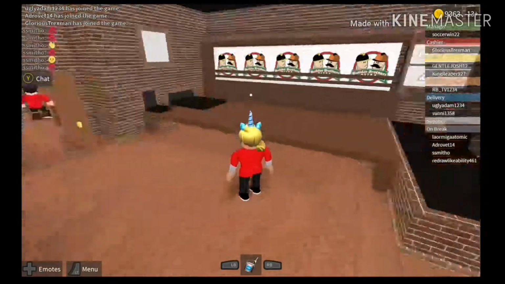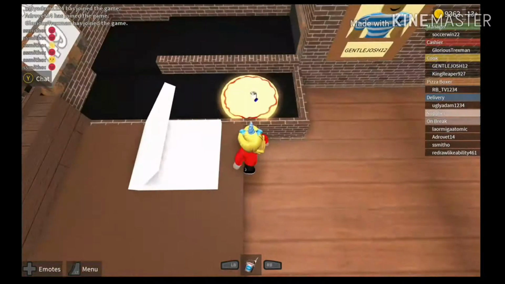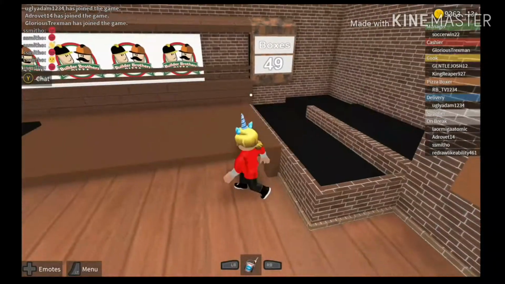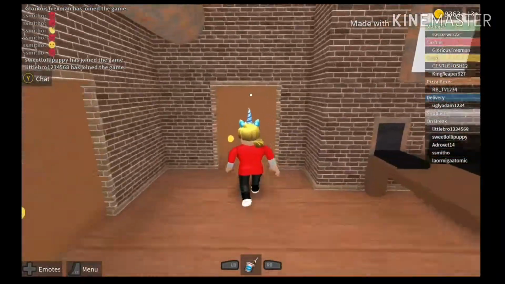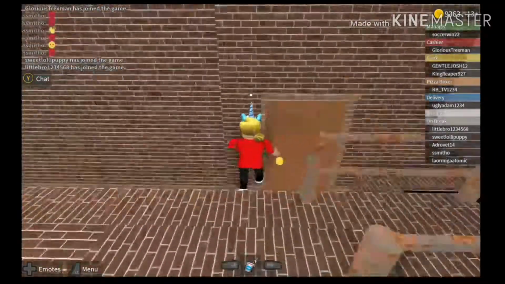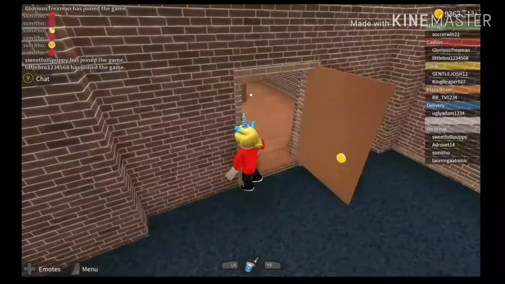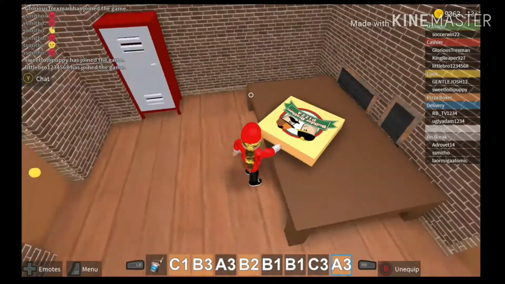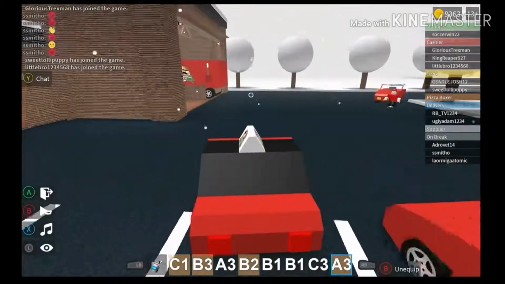That's right, I've seen what you were doing at that door. Oh, look, a pizza. Someone's actually going to do their job, unlike these pizza delivery people. I guess I'm going to have to take their job. So I'm just going to take all these pizzas, hog them on myself because no one's delivering them. Grab a car and go deliver them.